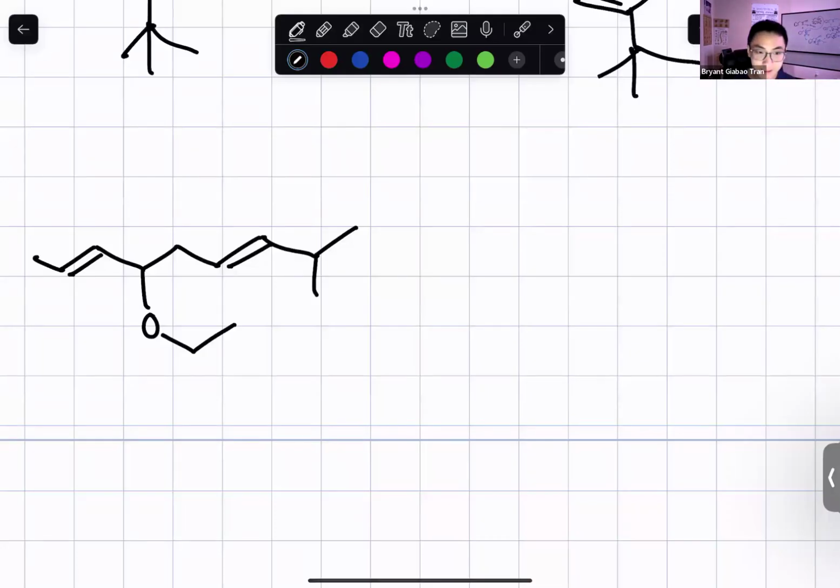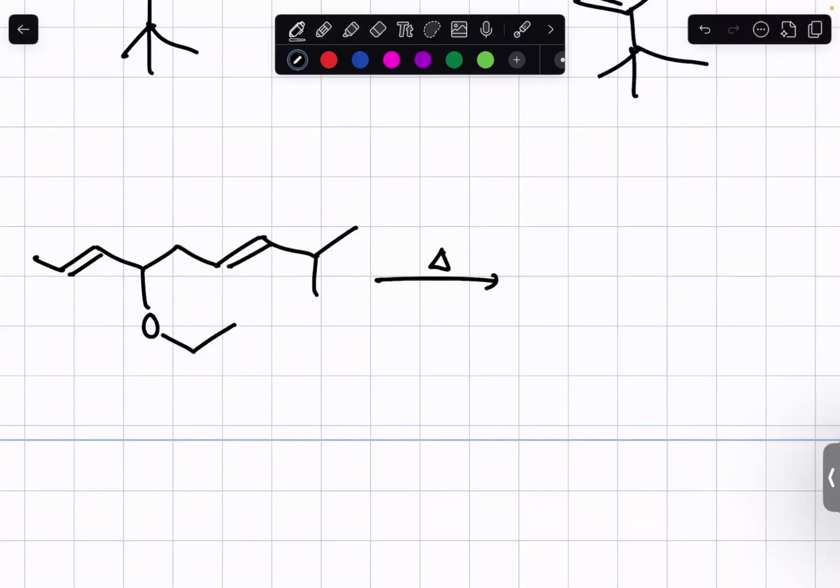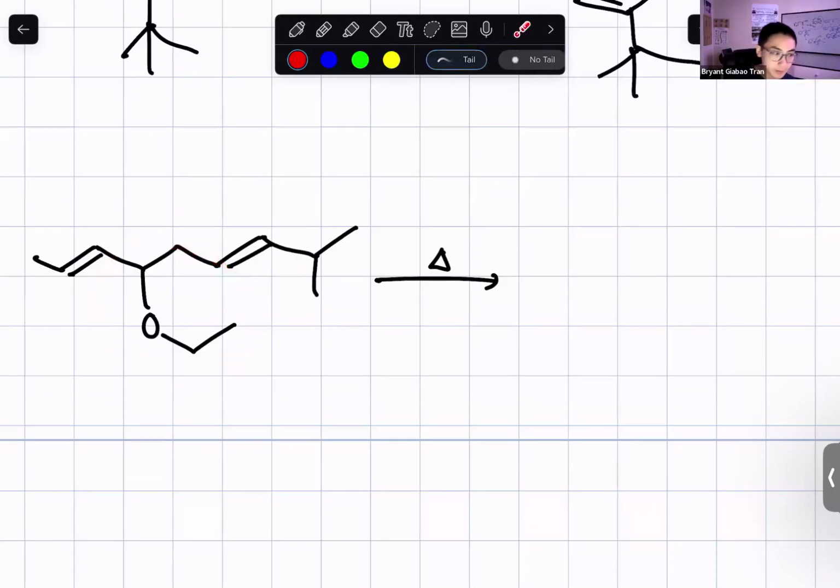They put the oxygen somewhere in the molecule, and they also make an ether, but that's not an allyl vinyl ether. So a lot of people thought this was Claisen rearrangement because they see an ether and alkenes, and they try to make the Claisen rearrangement work somehow, because both Claisen and Cope work under heat. But this is not Claisen because this is not an allyl vinyl ether. It's going to be Claisen if it's an allyl vinyl ether, but in this case, we have a 1,5-diene.